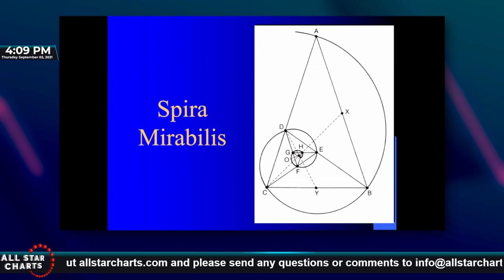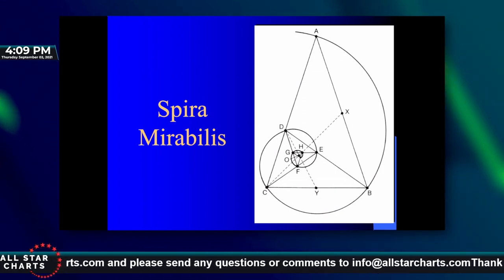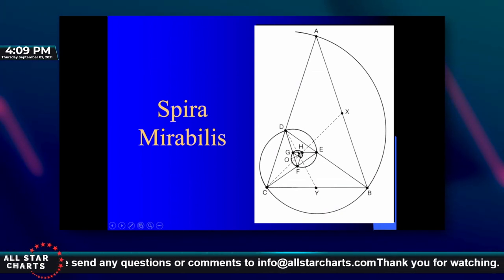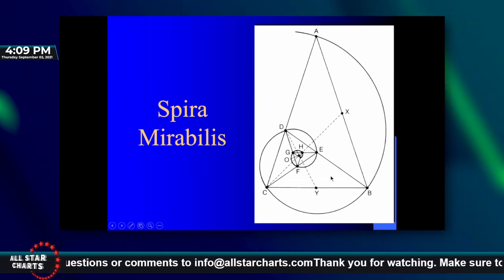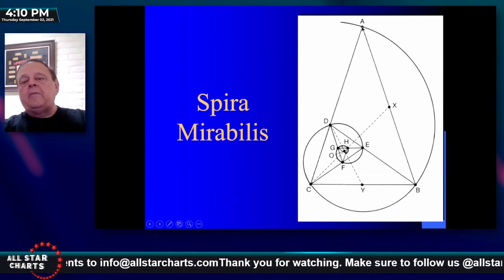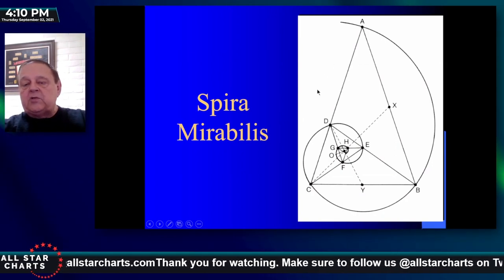Okay, talk about here. This is a Spira Mirabilis. This is the chambered nautilus or the mollusk. This is the oldest living thing on our planet. It's around 100 million years old. You've seen the pictures of the seashells and stuff, and that's basically what it is. What you're looking at here is basically how the mollusk is formed, from the inside out. And these are all relationships. And as you go through these relationships, you finally get out to this area right here, which is your number, JC. That's the 1.618 expansion number.